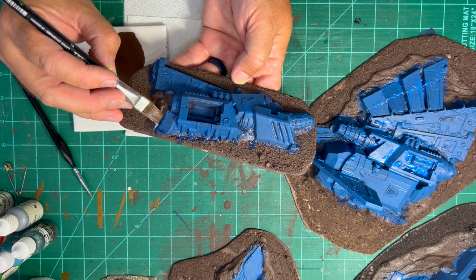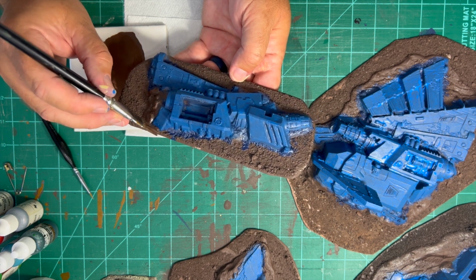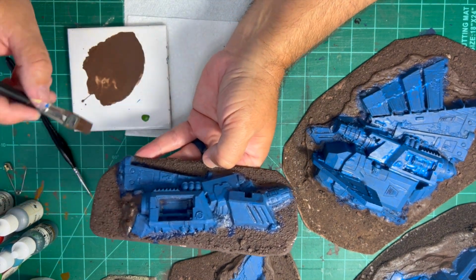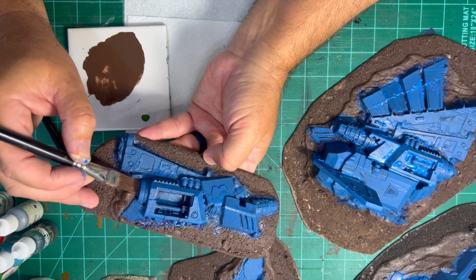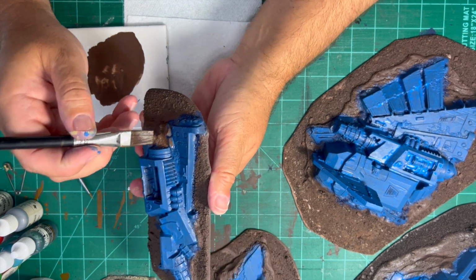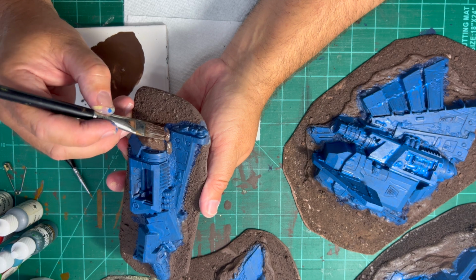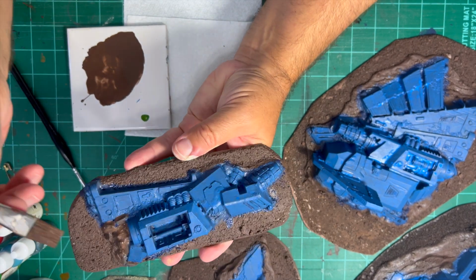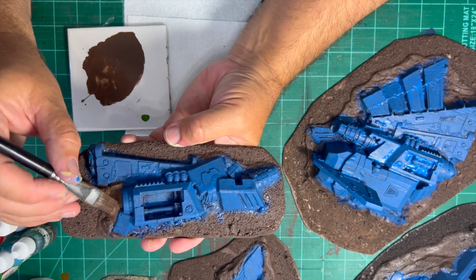just clean up this edge the best I can, because a good clean edge will really make your terrain pop the right way. So I'm just going to take my time and try to clean up that blue off of where the dirt and rocks would be and make that a good clean edge. And you can see this is a rock too right there, so I'm going to just clean that up. It just takes a little bit of a steady hand. If you brace your elbows or your forearms on the table, you can take the time to get a good clean edge. It's the only way to really do it.